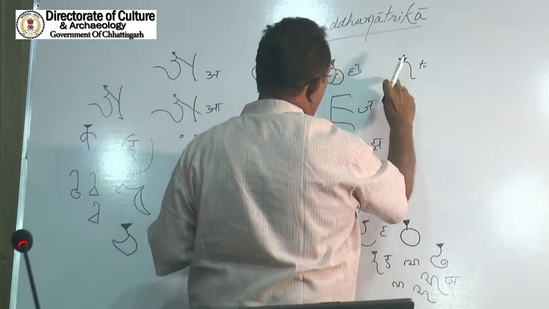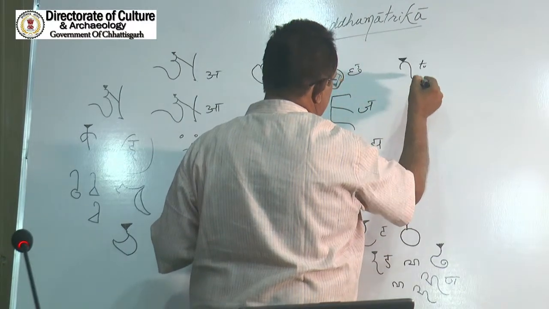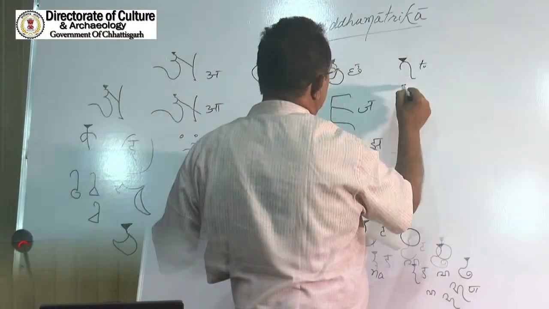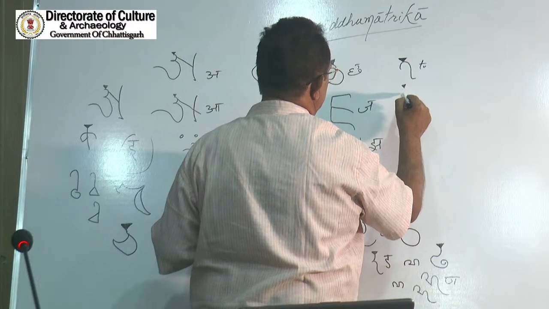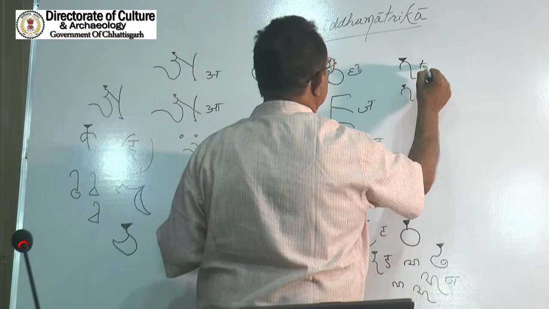So the arm will be shorter, as you already know, but they gave a curve. This is called kutil. See, start a stroke like this. This will be shorter. Ta.